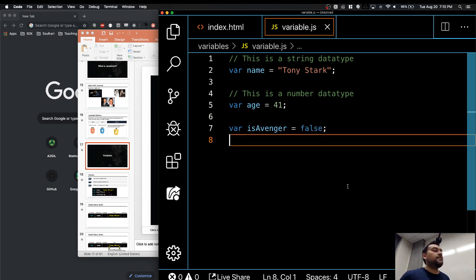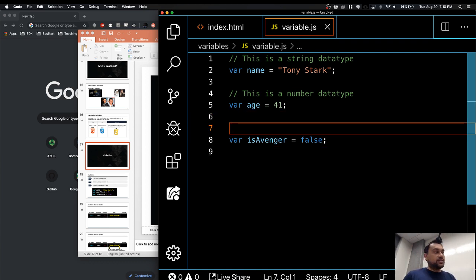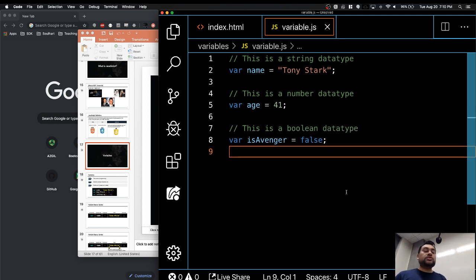And you will see the color changes in Visual Studio also. So this should tell you that this is valid. True, false, this is the third data type, and that's recognized by JavaScript. This is a Boolean data type. The only two values that you can put in a Boolean data type are true or false. Okay, any questions? Does everybody understand the three data types?